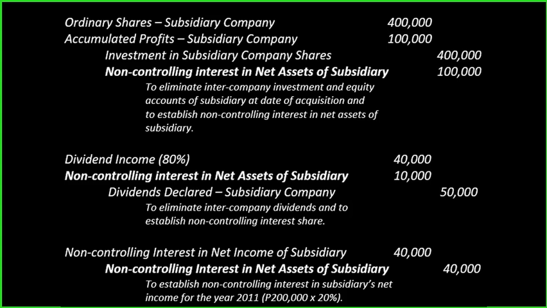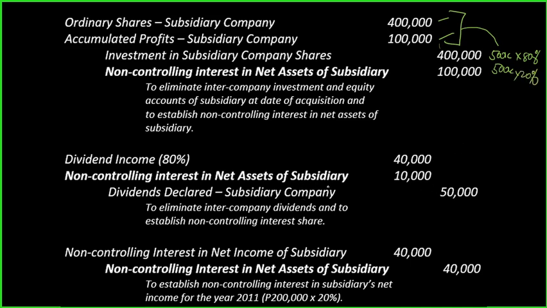So, how are we going to eliminate those? First, you eliminate the book values, okay, of the subsidiary. Since 100% elimination yan, tatanggalin natin lahat. And what is this 400? Okay, common error. Sir, ito ba yun? Is the ordinary share this one, and 100 accumulated profits is the minority interest? Hindi. This one is 500,000 times 80%. It's actually the total of these two. There you go. And this one is 500,000 times 20%.